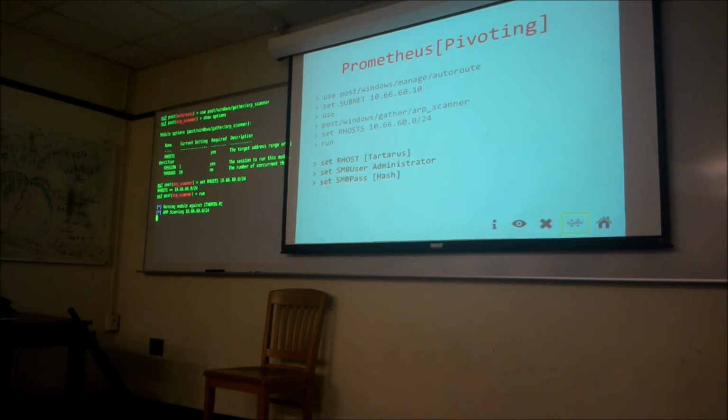Although I am at present not finding anything, which has me very worried that we didn't start up one of the VMs. Pretty sure Taurus is right. Oh, you found it? Okay. Then I guess we just have to wait for potentially a non-polynomial amount of time. What was the IP of Taurus? I set my subnet to 20 earlier. Is it 20? I have a 10 and a 20. 10 is the first machine.